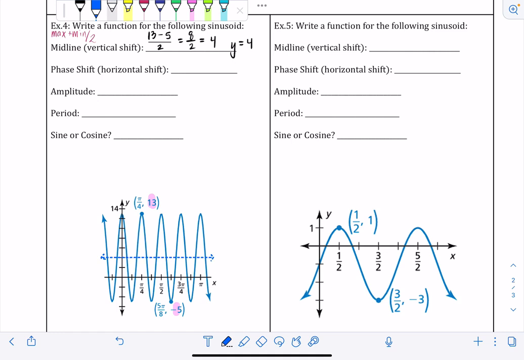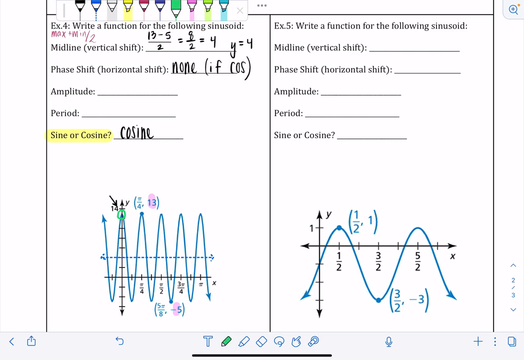Okay, and then for the phase shift, it really is up to you. Before you decide the phase shift, you really want to pick if you're going to use sine or cosine. So I'm going to jump down to the very last thing where it asks for sine or cosine. I can see my graph starts at its highest point right here. So at 0, it's at its highest point. So I'm going to use cosine, but you could write this technically with sine. I'll explain how in a second. So for sine or cosine, I'm going to put cosine. And then since I'm already starting at my highest point, I'm going to put no phase shift. And this is only no phase shift if you pick cosine.